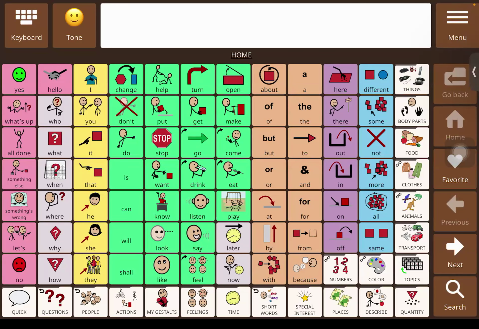So Heidi, just to show you, currently what you see is the home screen of 96 pictures on the grid, and we have grid sizes ranging from 15 to over 117 pictures. For the purpose of the demo, I'll be showing you 96. And just to start off, I wanted to start with constructing a sentence for you.